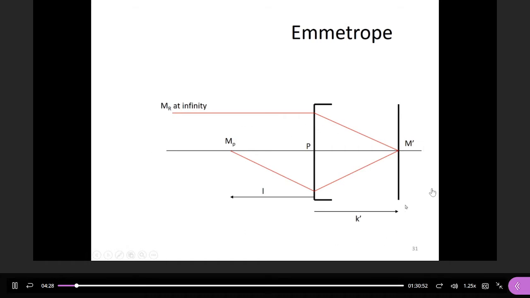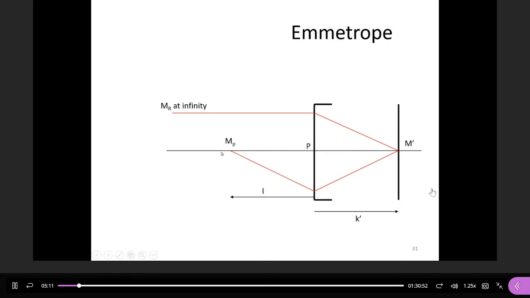The lower part of the diagram illustrates near vision, when you have the maximum amount of accommodation. MP, remember, is the near point of accommodation, in which you have the maximum amount of accommodation. The reference point is taken at the principal plane of the eye, and L is the object distance, from the eye to the object.